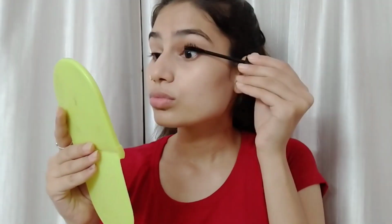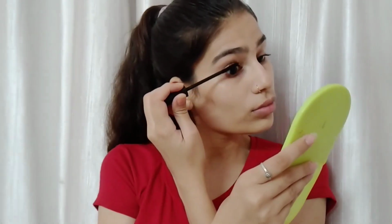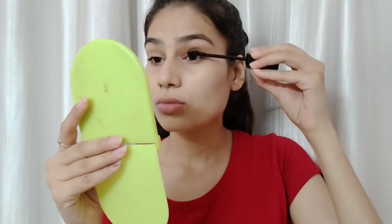Now it's time for mascara. You can take any mascara and just apply it on your lashes. I love to apply mascara. It's a game changer for eyes. A little brush can never hurt anyone. Just a little bit, don't take too much because it will ruin your natural look.